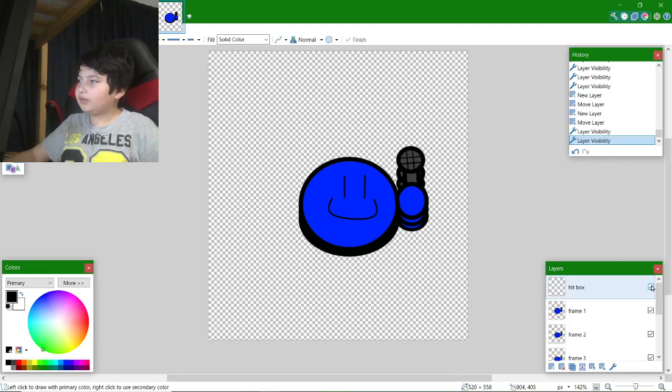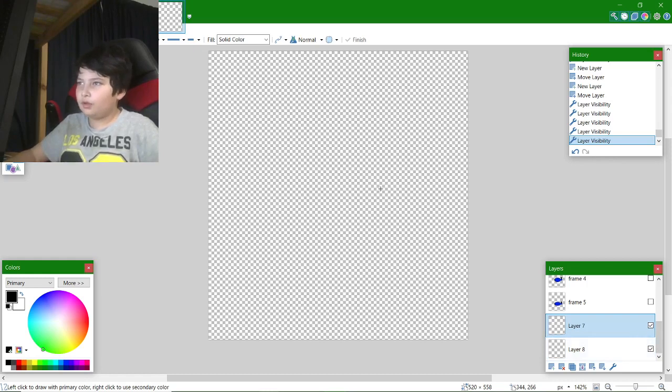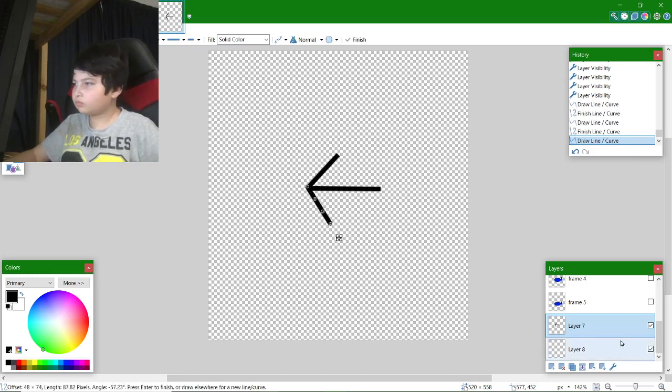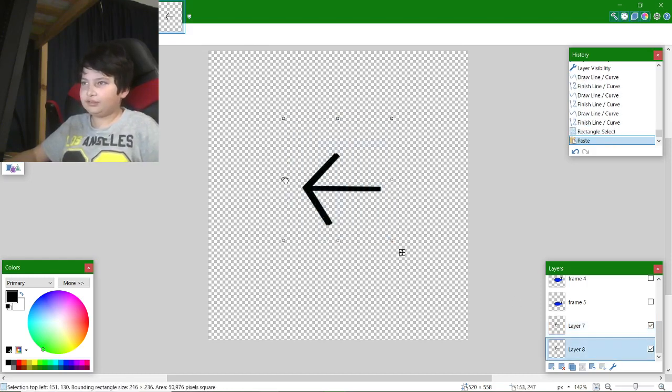Also, I recommend making your idle animation frames invisible while you're doing your singing ones. I'm not going to keep the character for the singing animations.